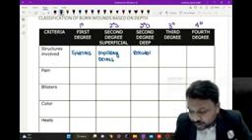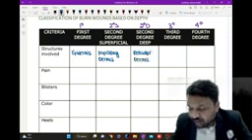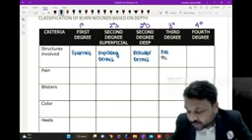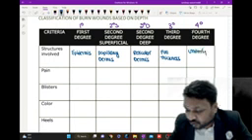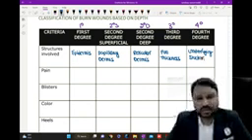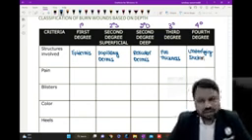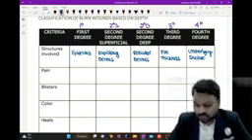Now, if the burn is more significant, it is going to sink down and involve the papillary dermis. If it is involving the papillary dermis, it is second degree superficial. If it is involving the reticular dermis, it is second degree deep. If it is involving the full thickness of the skin, it is third degree. If it is involving the underlying structures, the subcutaneous fat, the muscle, the nerves, the tendons, the vessels, anything, then it will become the fourth degree burn.